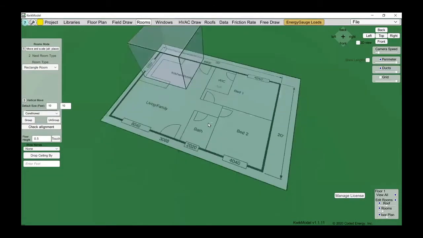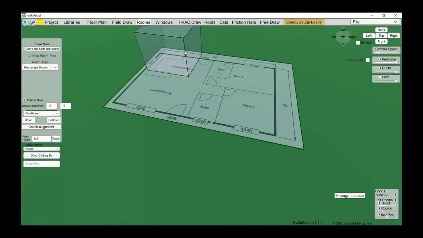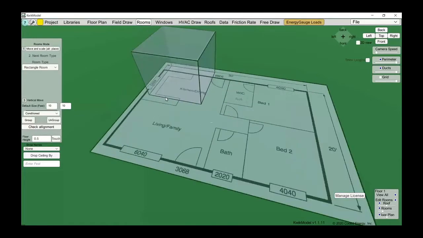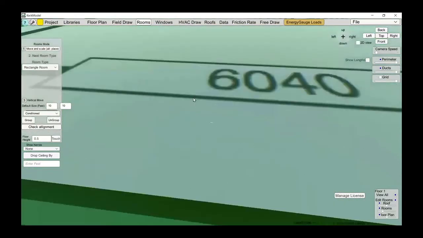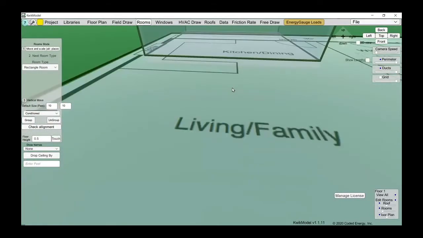Okay. And the size of that box defaults to whatever it says right here. So it defaults to 10 feet by 10 feet. And then the height was what you set back on elevations in your floor plan. Remember we said it was 8 foot tall rooms? All right, so when we draw a box, it's going to be 10 foot by 10 foot by 8. And if you look down in here, I'm going to zoom in, it's going to have a 6 inch thick floor. That's a little hard to see.